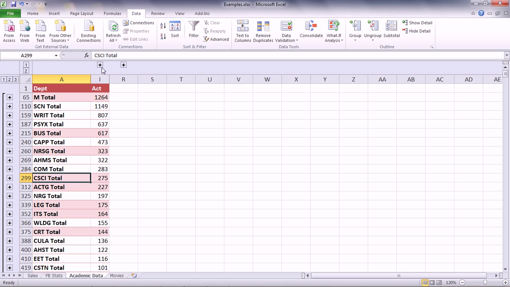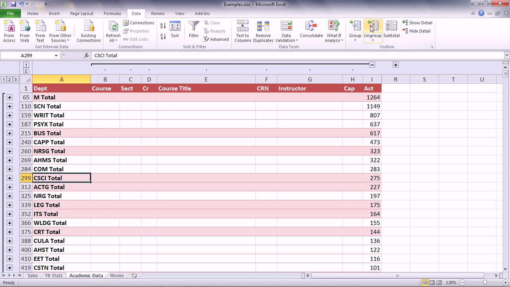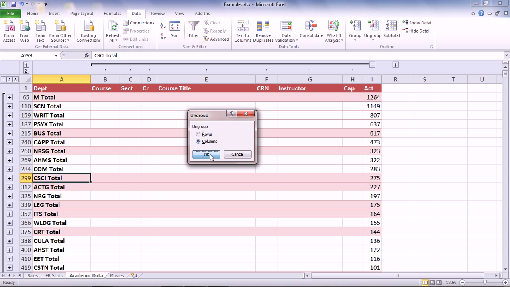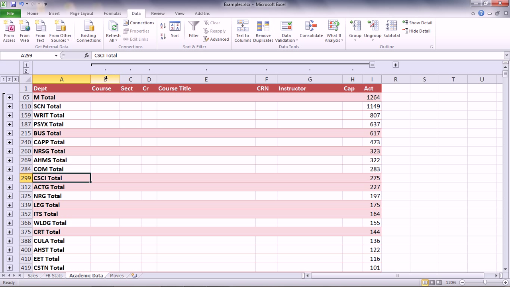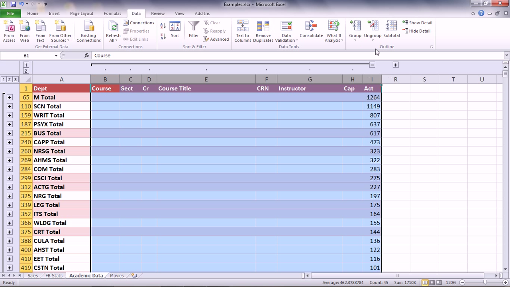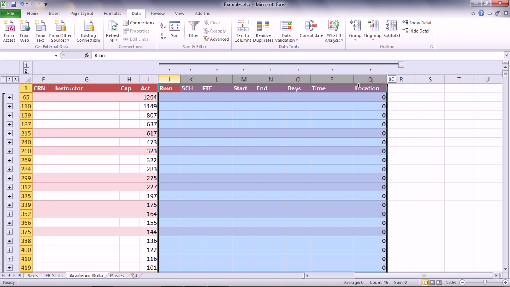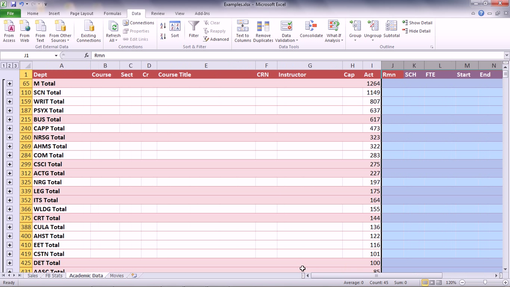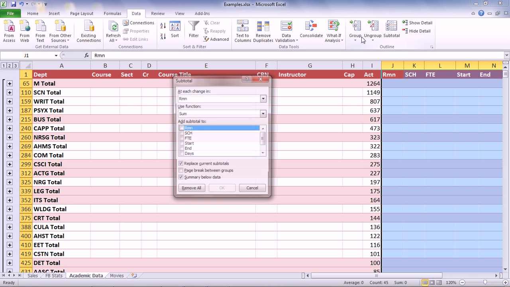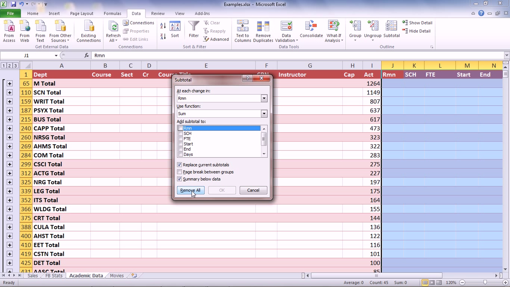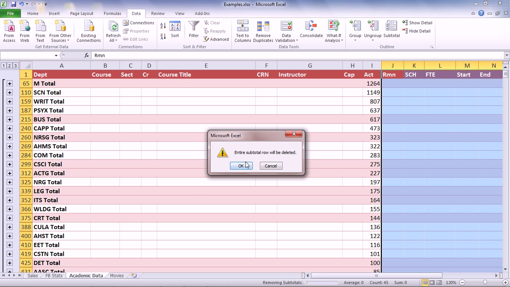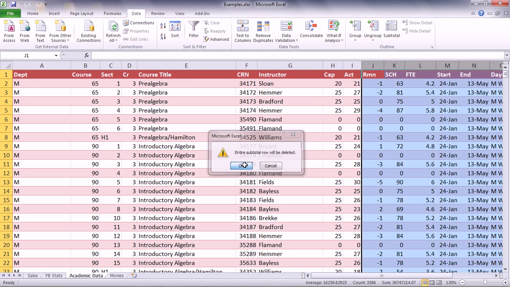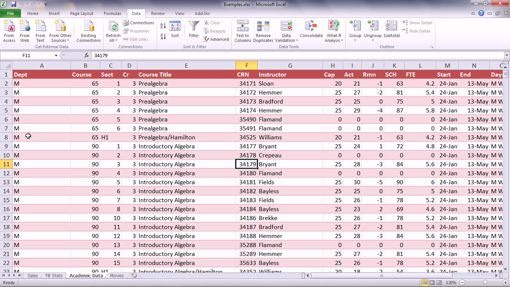Let me show you how to undo things now. Okay, if I want to undo my grouping, I can ungroup all my columns. I guess I need to select those guys. So I'll say ungroup these guys, and what else I need? I need to ungroup these. We'll undo everything. Ungroup, and then the subtotal tool. The way we undo that is we go to subtotal, and then I'll remove all of them. It's okay. Boom. All right, so we're back where we were.